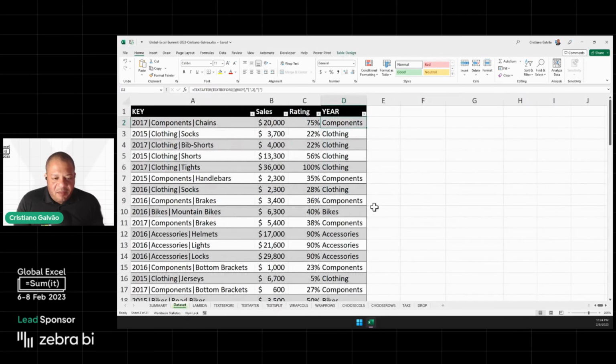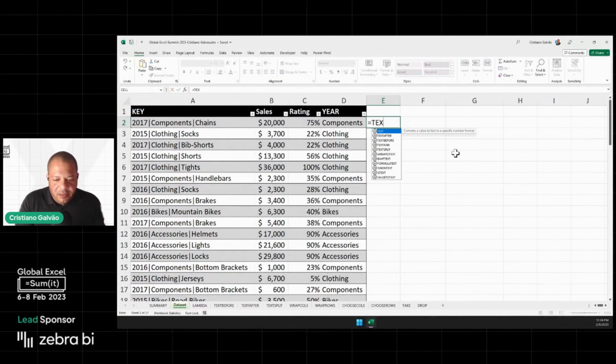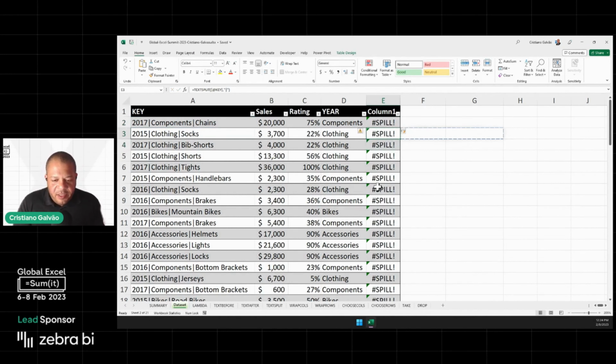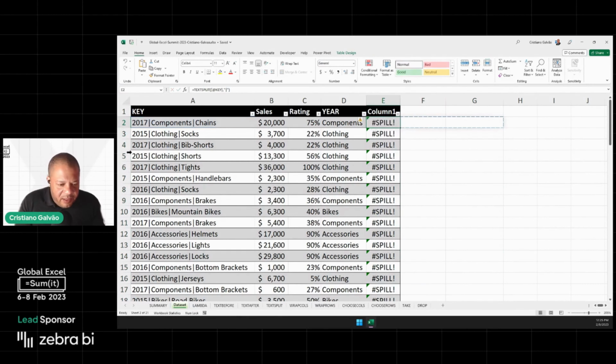If I apply the same here on this simple data set, I can reproduce all the built-in information here. I just need to do text split. This field here, the original, but I'm using the type. I have something wrong here because probably I have information there. Then I'm going to copy and paste the symbol because it's something different, right?